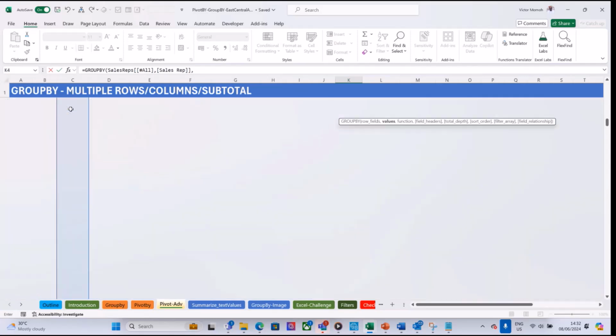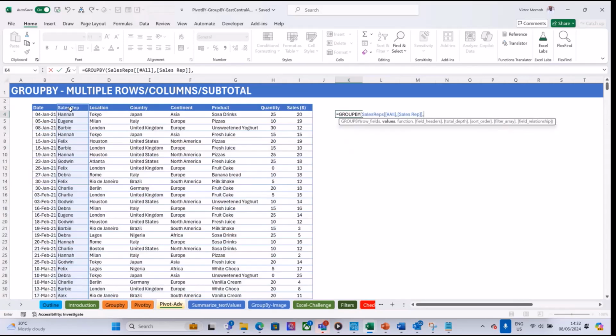If I press Control Backspace, it jumps me back straight to here. But what most people do is that when they go down that way, Control Shift down to 5,000 rows, they start to scroll to come back up. I don't like to scroll anyway, if I can avoid it. Okay, so that's in the rows.